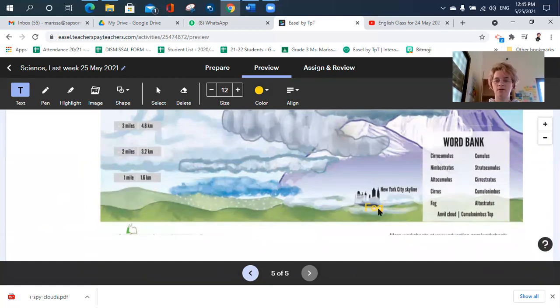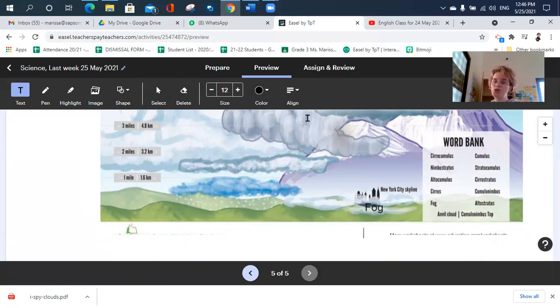Say they say, oh, Miss Smith, I don't like the way that looks, I want to change the color. Let's do black. Okay, so that's fog. So fog is marked off the list. They don't have to write fog again. Then they can go up and show me this way that they understand the types of the clouds. So I gave them 2 options.